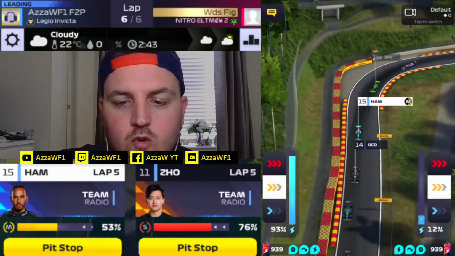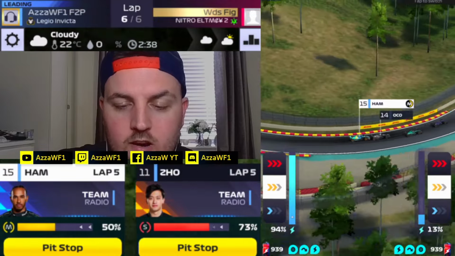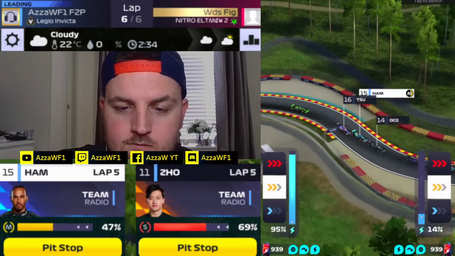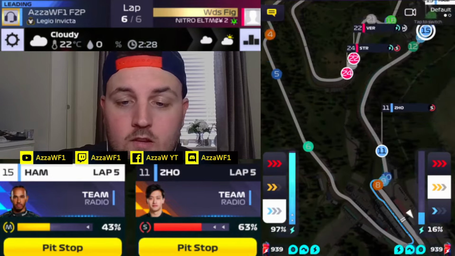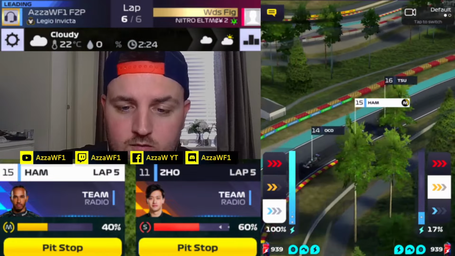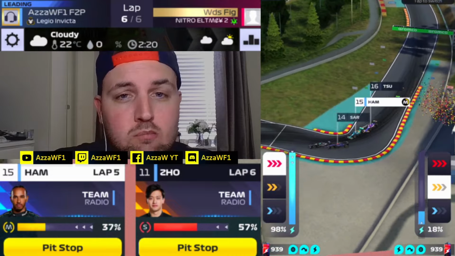As in P14 and 15 we go for Ocon, and then Hamilton trying to get past. And Zhou Guanyu's cruising. Sonoda looking at the back of us. Full power unit, but look at the difference we've got to the rival. 22nd, 24th. We can push into this last corner briefly.